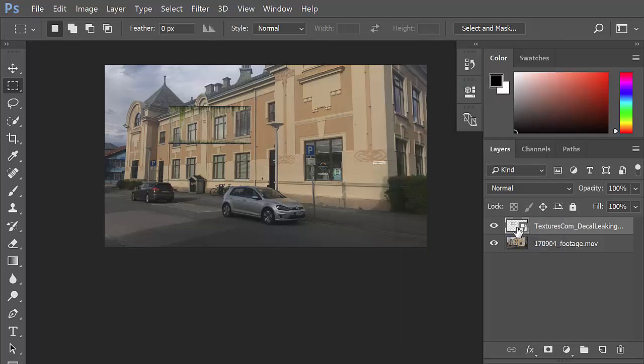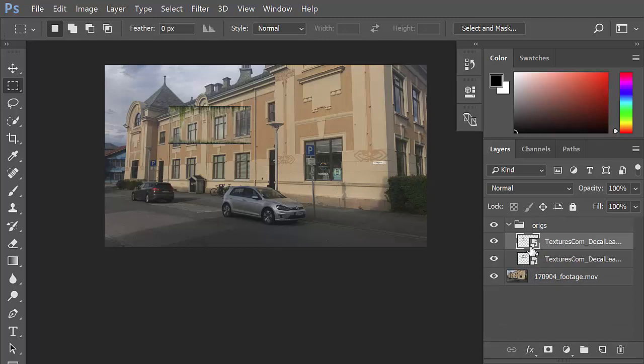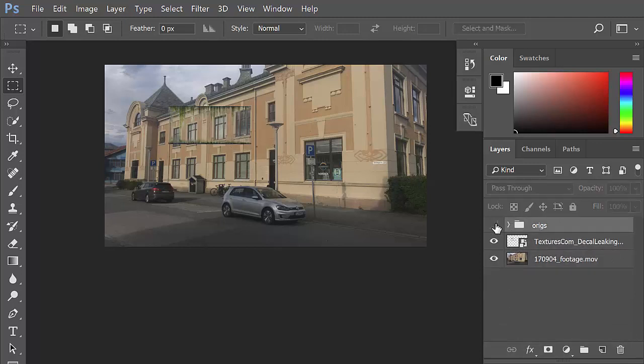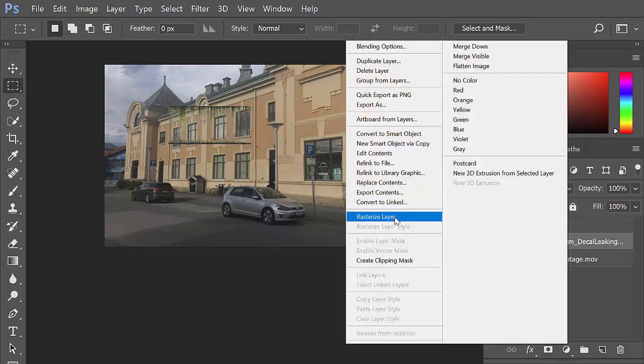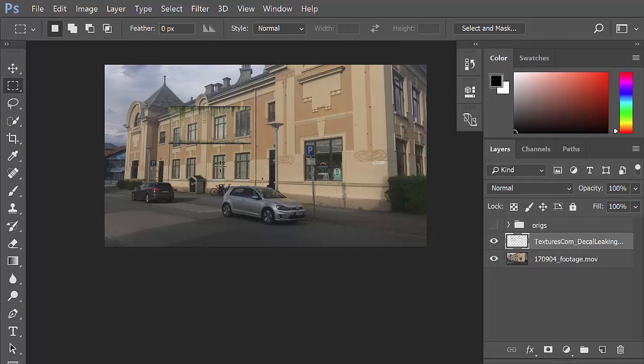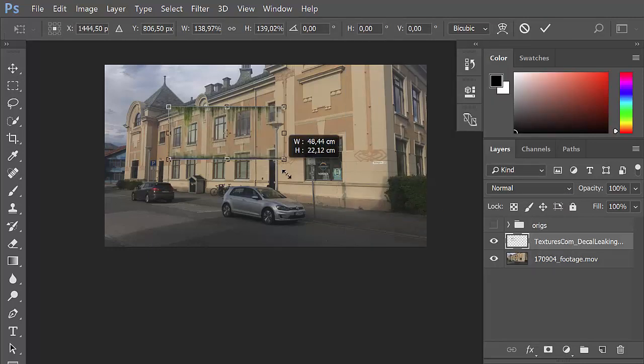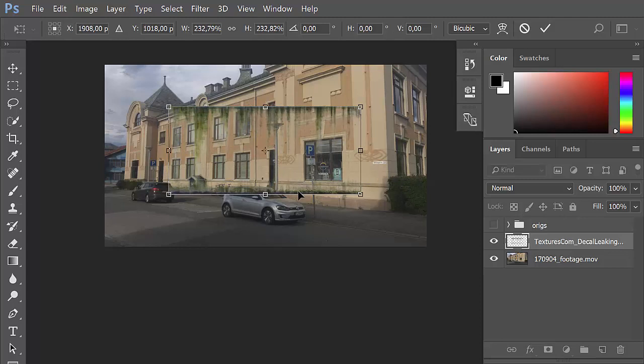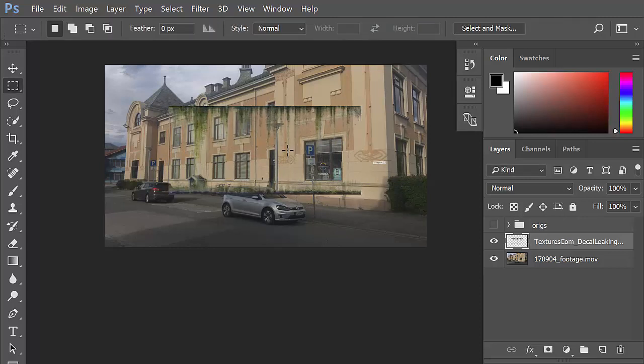Rasterizing is actually just turning that smart object and baking it into the pixels. So we can head here, rasterize layer. I also like to drag this into a new folder, and I can call this folder originals or something. Now I have a folder quickly, and it's right there if I need that element again. So I'm just going to drag this and copy it, and drag it down here to take it out of that group. So there I just have an original folder if I need to go back to it. I'm going to right click and rasterize the layer. So now if I scale it up, I don't want to do that because now it's locked to those pixels, right? So now it's going to be very pixelated when I scale it up.